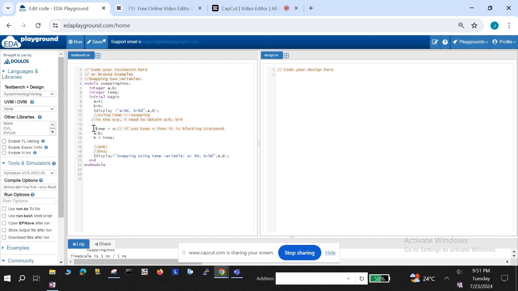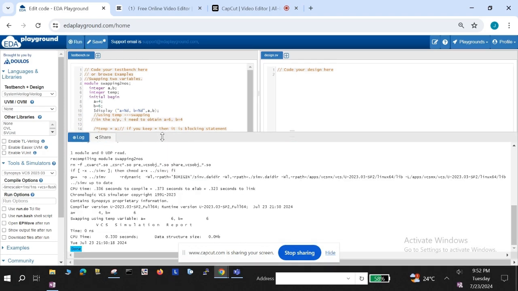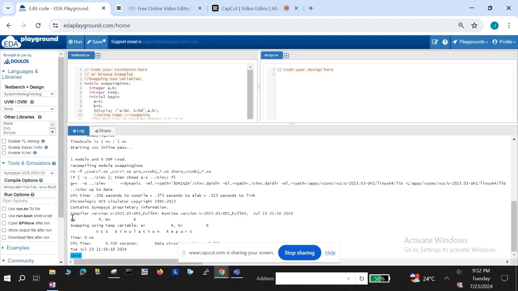Now let us try the other case. We will comment this out. To use multiple-line comments, use slash and star, and at the end also star and slash. This we will remove and let us see what will happen. See, a equal to 4, b equal to 6 is the given thing, and what we need to get is a equal to 6 and b equal to 4. But what we obtained is a equal to 6 and b equal to 6. So it is not following a swapping manner.